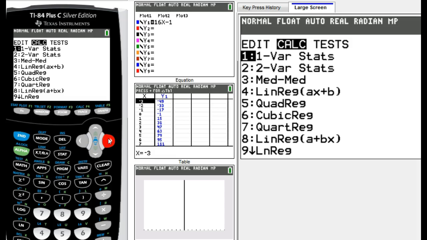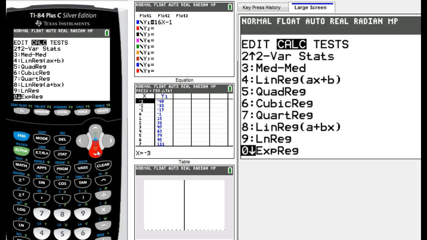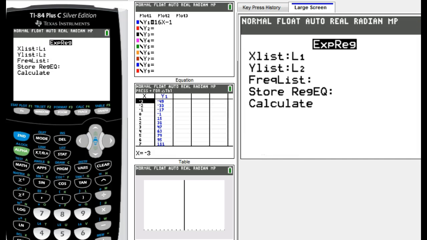Instead, we're going to pick, because we know this is a geometric function, also known as an arithmetic function, it's actually called ExpReg, or exponential regression. So this has many names. We've called it geometric. I think I'm missing one, but we're going to call it exponential probably from here on out. And it is actually number 10. You don't type 10 though, because as soon as you hit 1, it thinks you want the first one. You either hit 0 or move down to the 10th one and hit enter. So I'm going to hit enter, because I can't even see my 0 button.